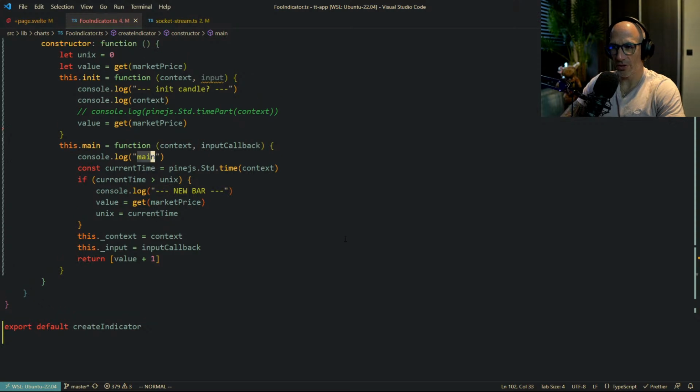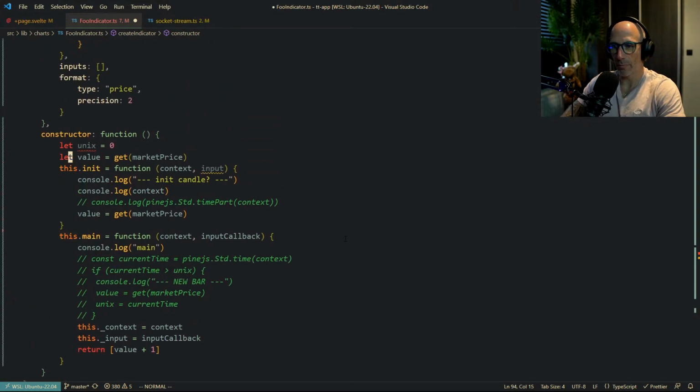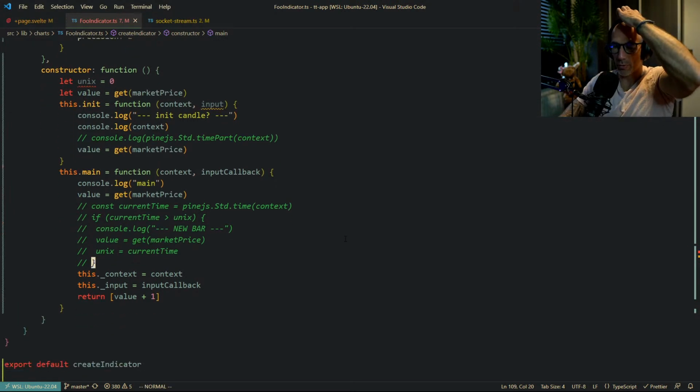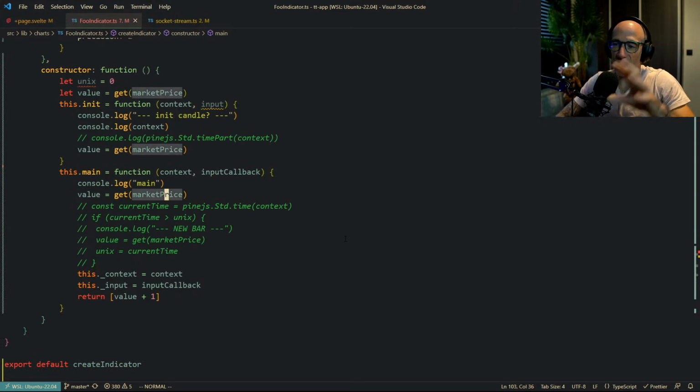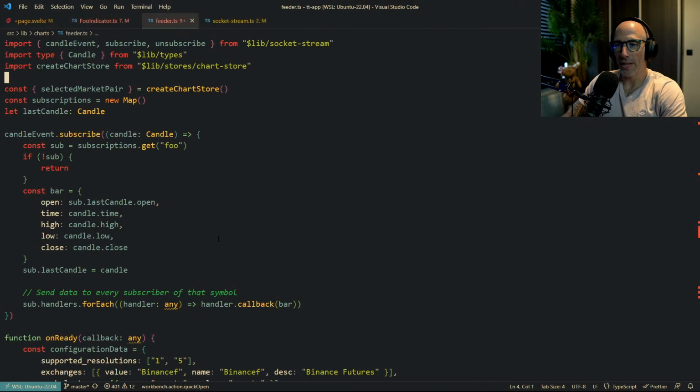Wait, what I'm going to do is, instead of doing this time scheme, I'm just going to set a value here. Each time the main ticks, we're going to get the market price. So I'm going to say a value, get market price, which is a helper from Svelte, which will get your store value, which is important because you could subscribe. Actually, how this is going to work is more complex. You need to change your ticker inside of this constructor function, and then you can have a feeder.